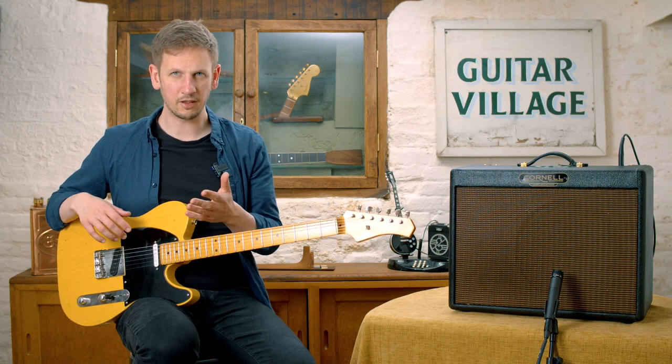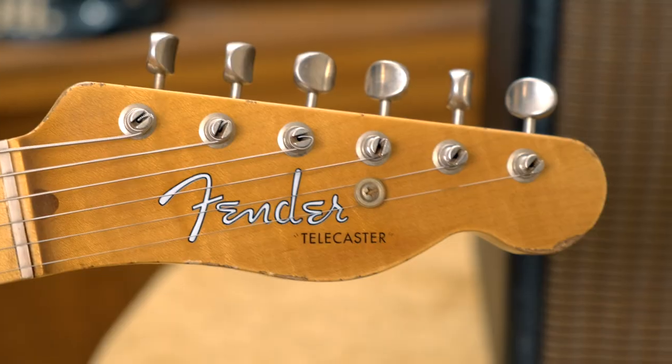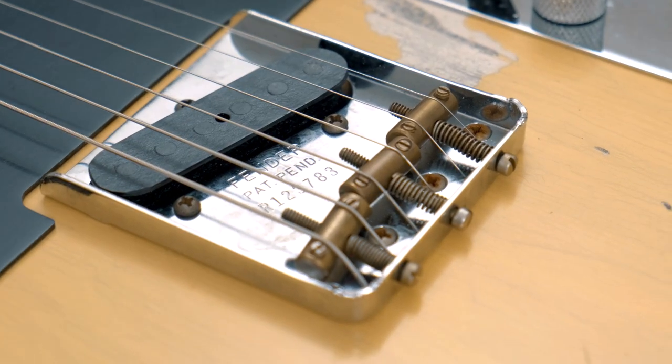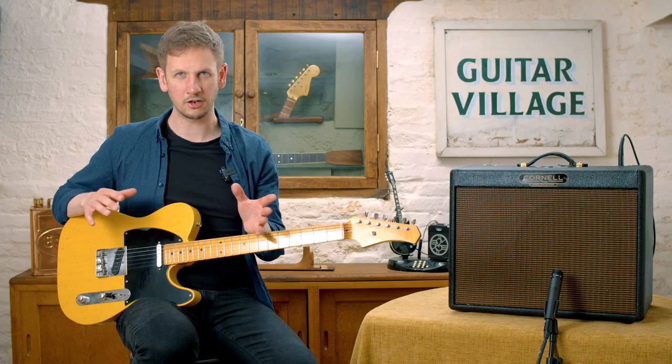And the Custom Shop, on the other hand, is going to appeal to those purists who want the Fender logo, they want all the little touches to look absolutely spot on as well. So either way, you're not going to go wrong, you're just going to get a different guitar.